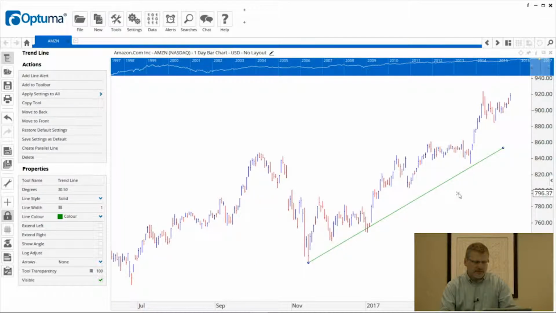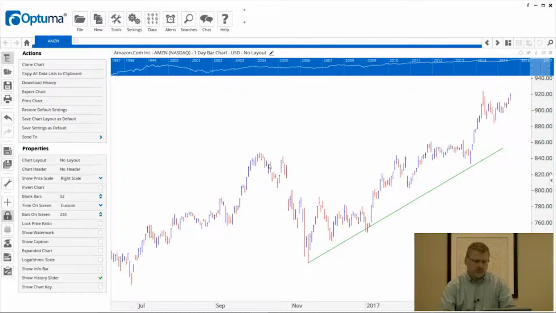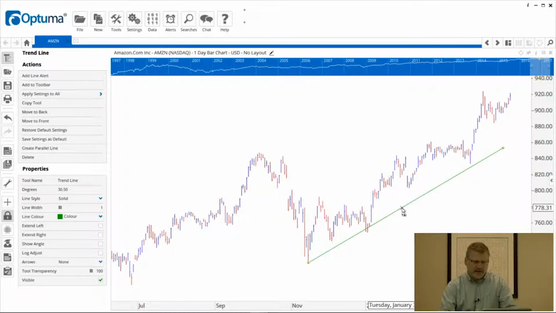You'll notice on the left-hand side, the actions and properties relate to the Trendline tool because that is the last element that we clicked on. But if I change that and click on one of the bars of the chart, you can see the actions and properties have changed and the control points have disappeared from the Trendline. So to get them back, we just click on the line and the properties change again.